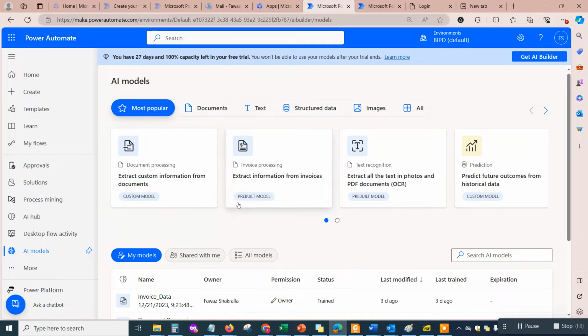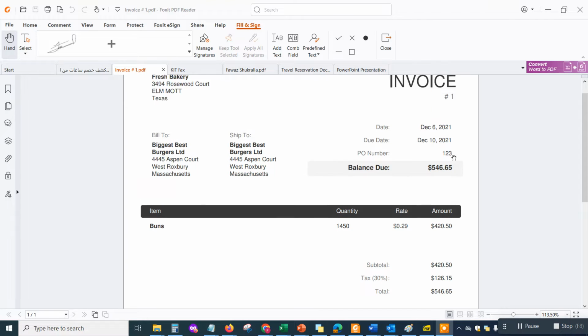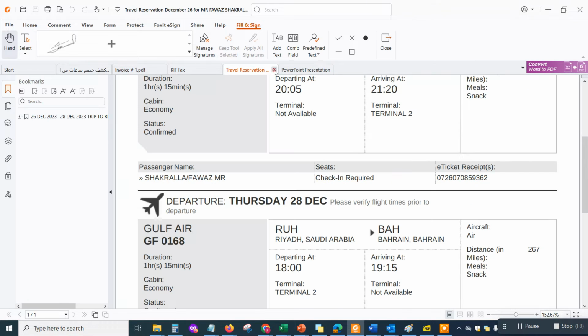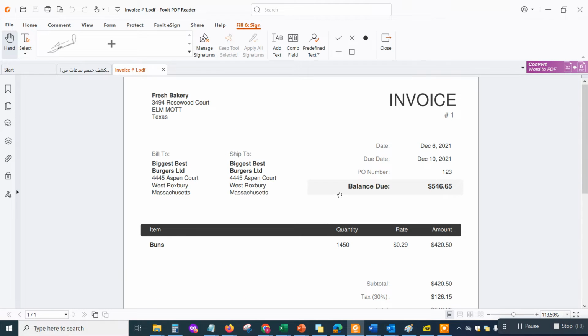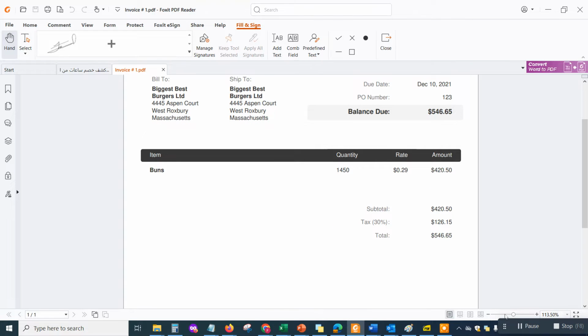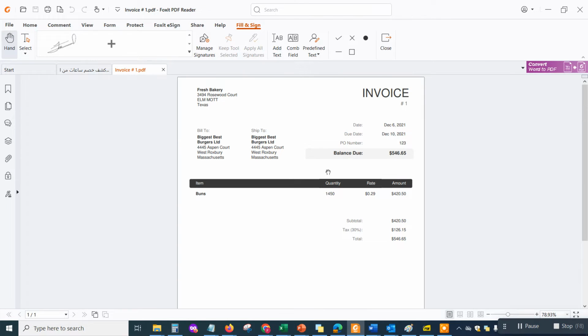Okay, so let me show you an example of what we're going to do. I'm going to show you the PDF file which we're going to extract information from. So let me load it up here. Just one second. Okay, so this is a sample PDF file which I'm going to show you here. Let me minimize it. So this is a sample invoice, right? And it has an invoice number, it has the invoice date, it has the due date, and it has some items here with the price, and it has the total amount.